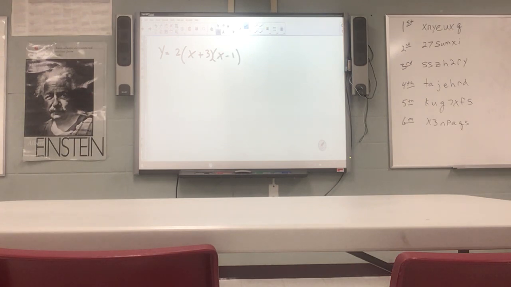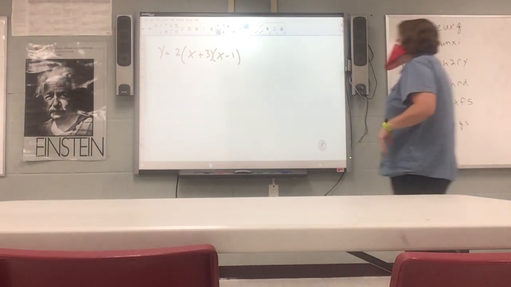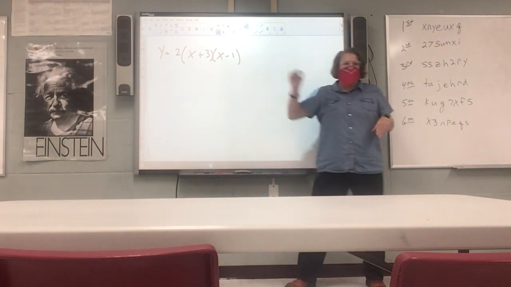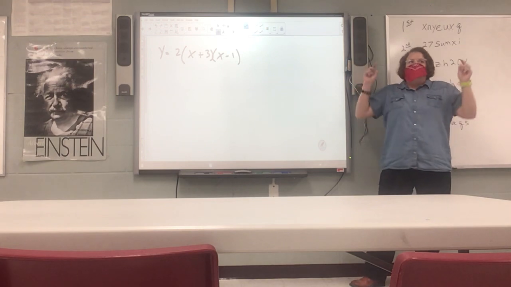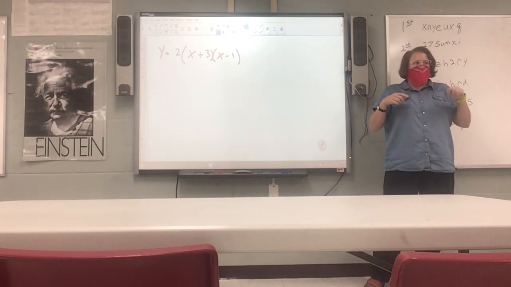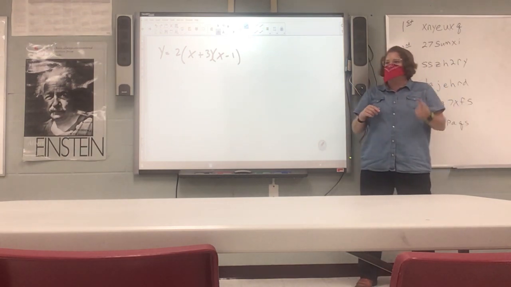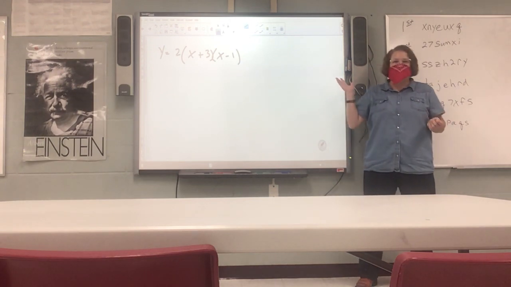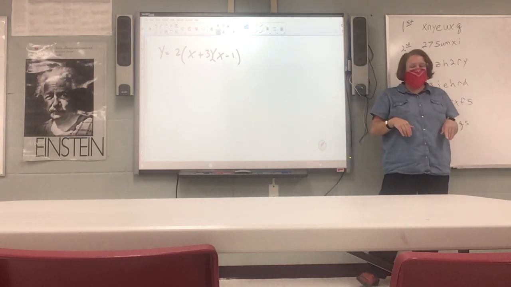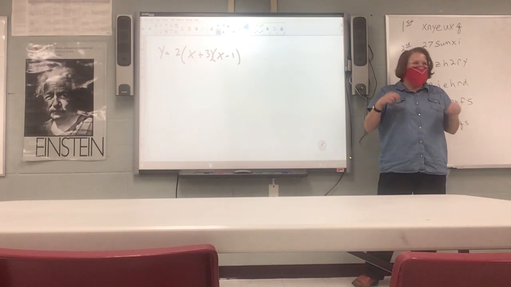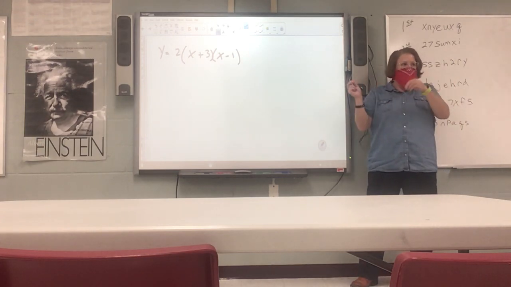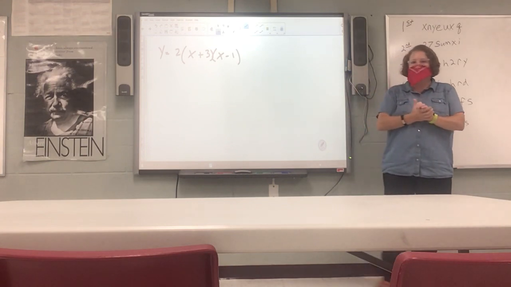Okay, so since this is our first one in Intercept Form, let's pretend like I didn't tell you that, and let's figure out how we know it's an Intercept Form. Standard form doesn't have any parentheses in it, right? The next is Vertex Form. Vertex Form has 1 parentheses that's squared. We don't have that. So the last one is Intercept Form. Intercept Form has 2 parentheses. So good guess that this is Intercept Form.